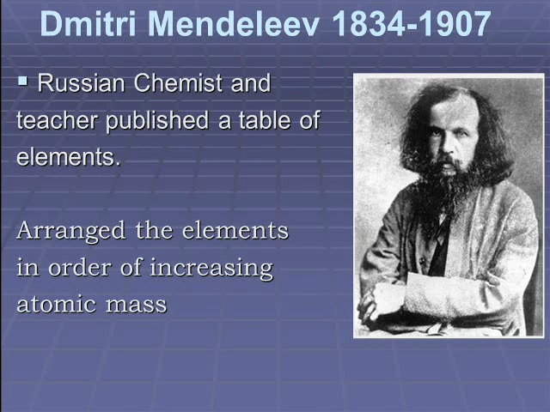It all started with Dmitri Mendeleev, a Russian chemist and teacher. He published a table of elements, and this is a picture of him, and he looks strangely like I do. And if I grew my hair out, that's probably what I would look like. So he arranged the elements in order of increasing atomic mass. He had the lightest to the heaviest.